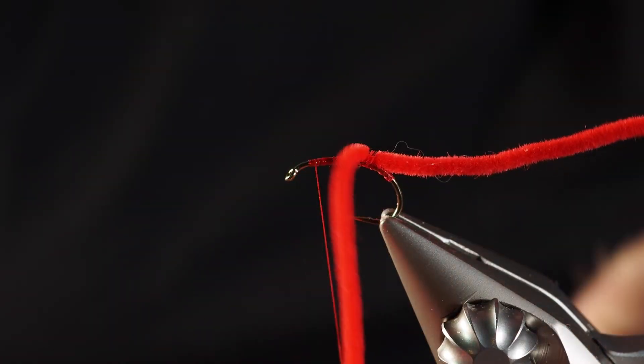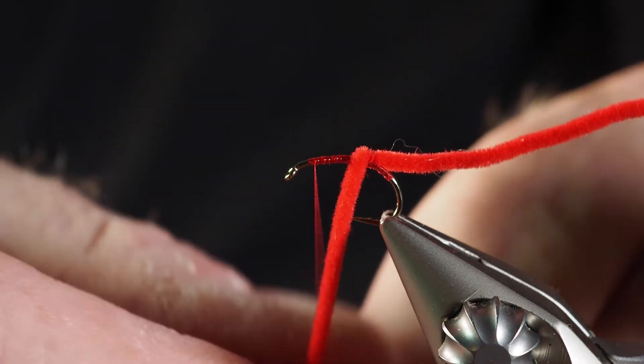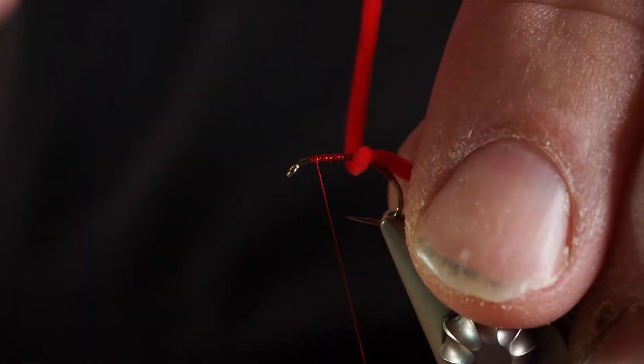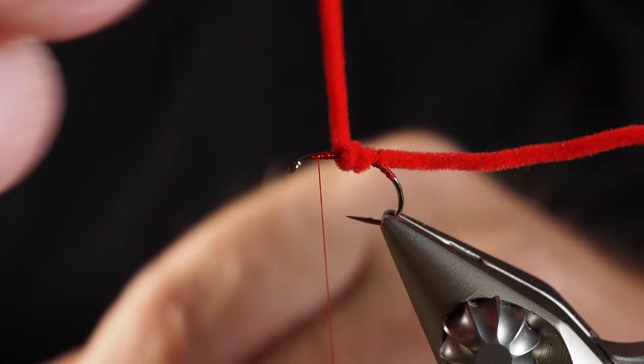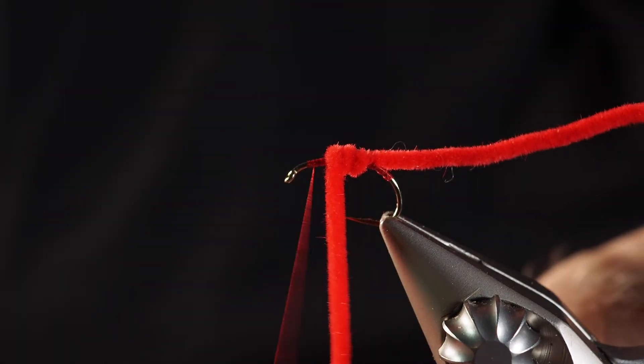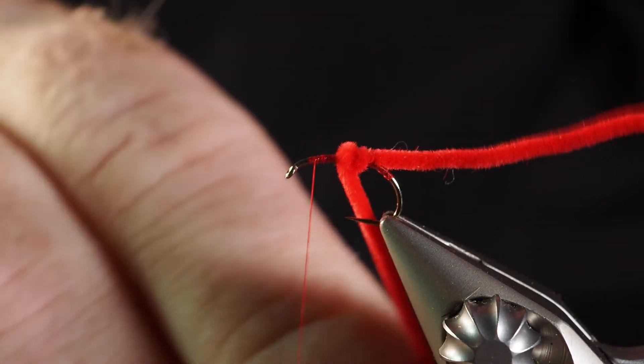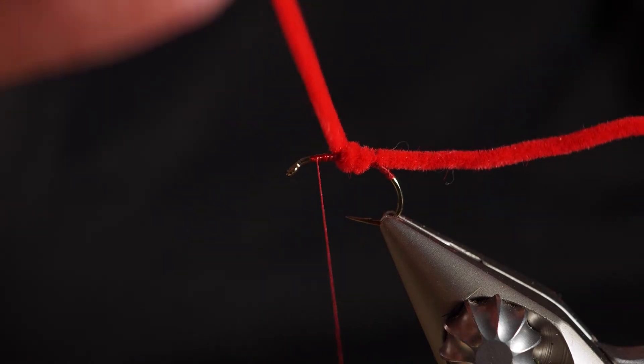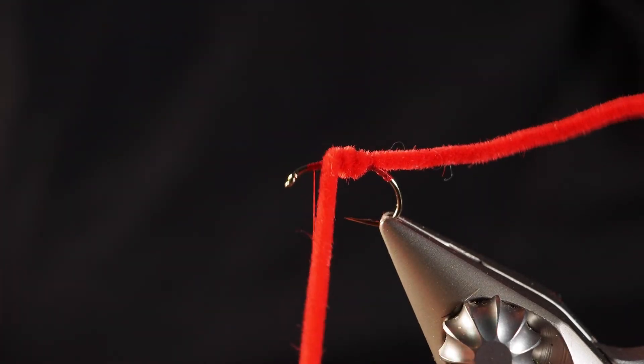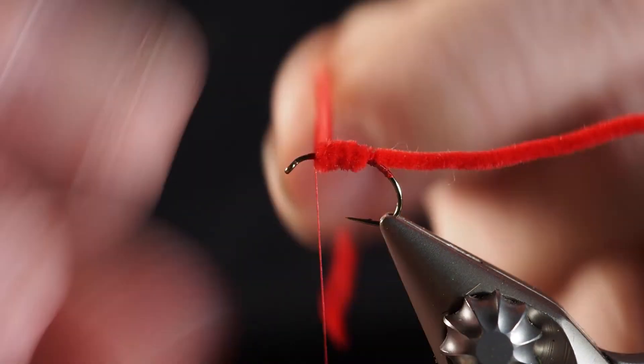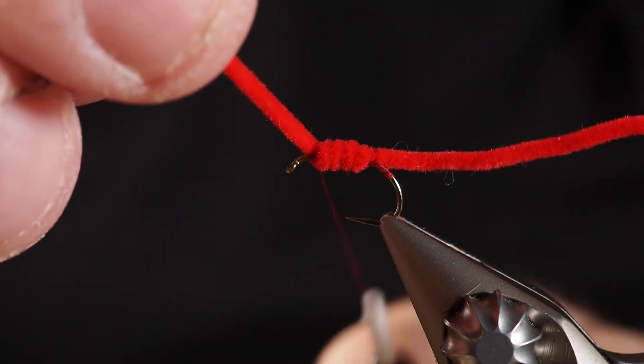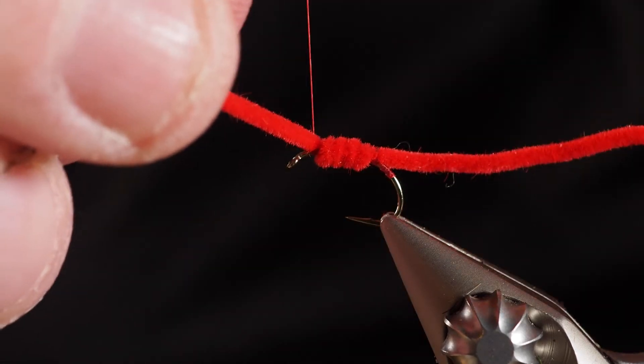So with that done, rather than just putting this over the top of the hook, we're actually going to kind of wind this chenille up the shank of the hook here. And it's only going to take you a couple wraps and we really don't want it to overlap much because we need to keep a pretty solid body size here. So here you go, got a few wraps there in place with some super glue.